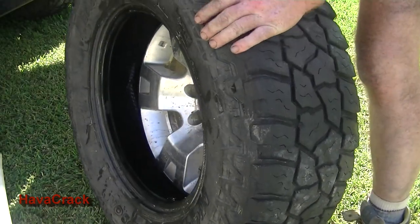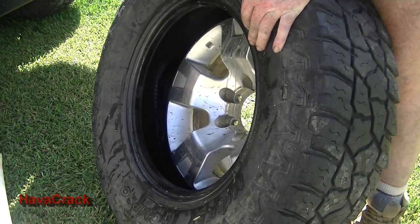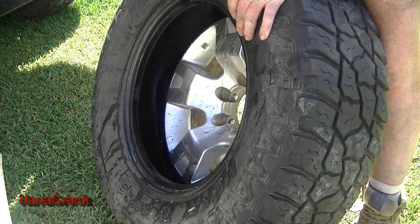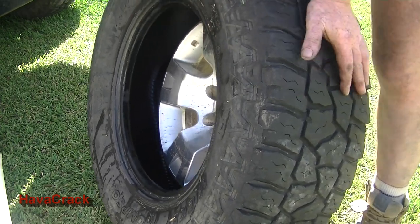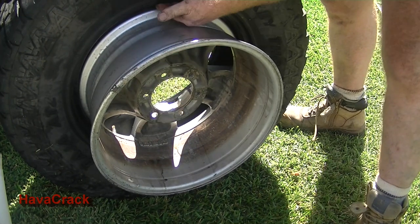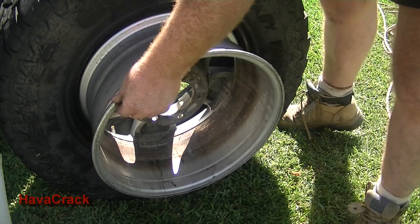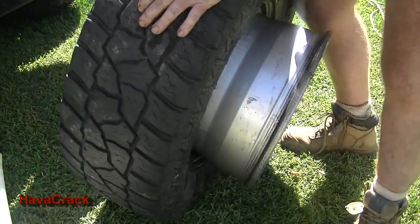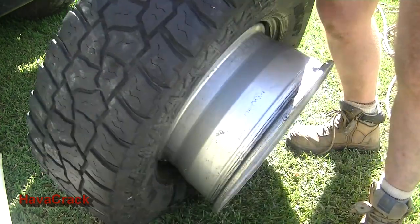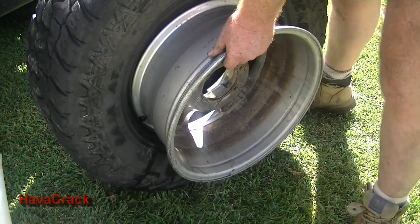That's our first side off. So pretty quick, pretty easy. Second side's a little bit trickier, but we've broken the bead, and we've got that part done now. So now what we're going to do is try and lever off the back, out the front. So we need to get that bottom of the tyre sitting in the well, and we need to start levering this. This is where it gets a bit of a wrestle if you've got to take the whole wheel off, but normally, as I say, if you're doing it in the bush and you're just doing a fix, you do all your fixes now in your tyre. Say on steel rims, it'll just pop off. But let's give this a go.